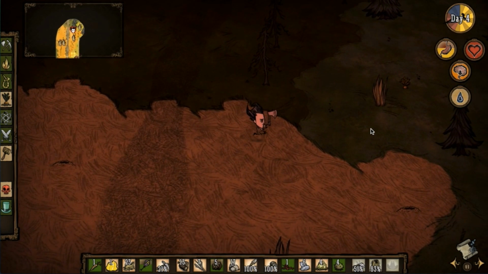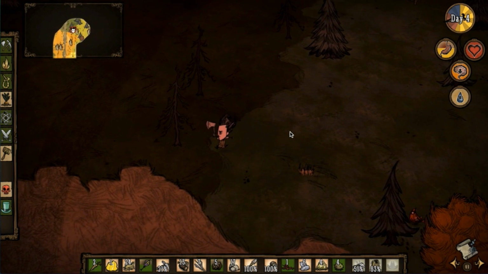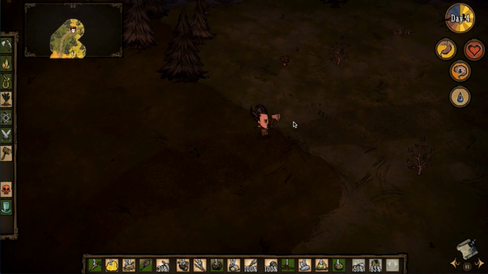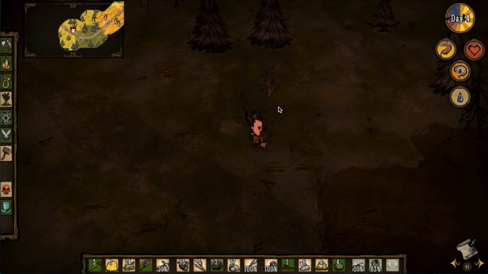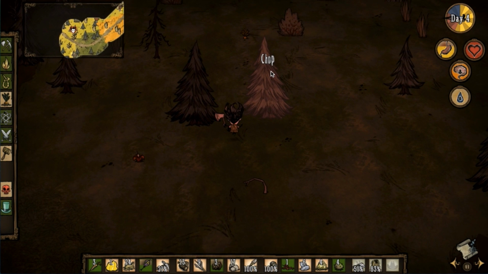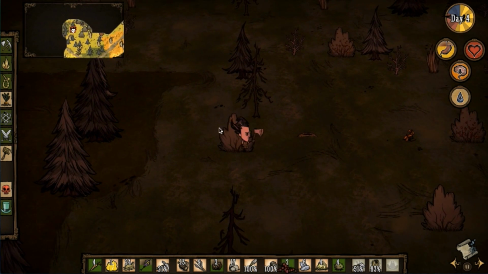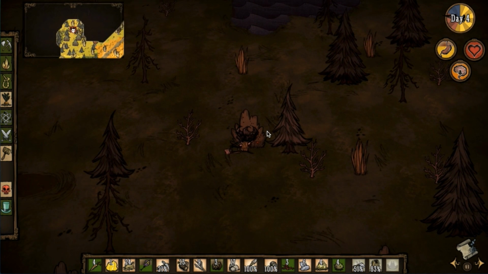Some carrots. Make some food. Saplings, we need some of those. Blueberry bushes. Berry bushes. Yeah, hurry up and get this before it actually gets too dark. We'll set up camp here. Alrighty.